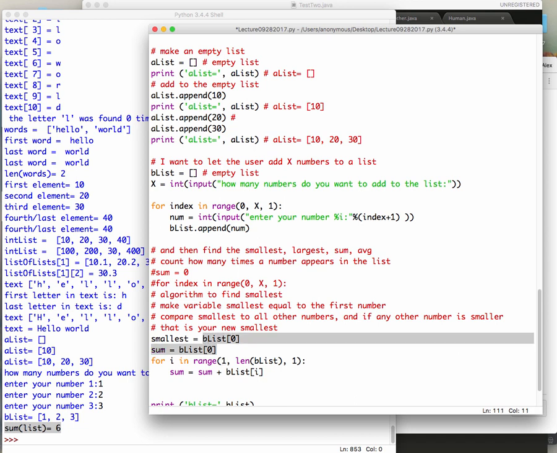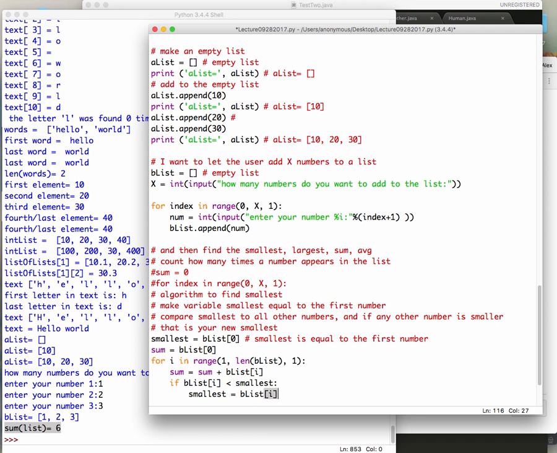So smallest is equal to the first number, and then we're going to check to see if any number, B list i, is smaller than my smallest, then smallest is equal to that number. That's it.